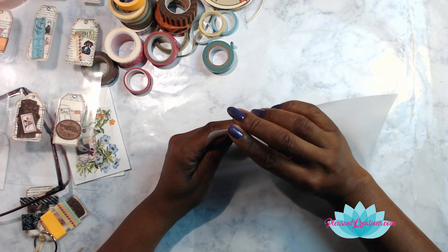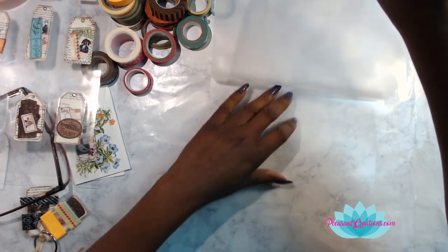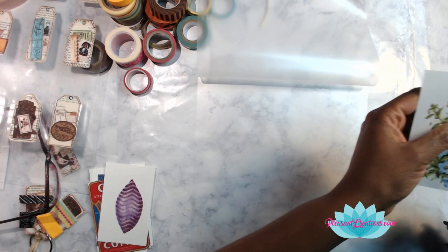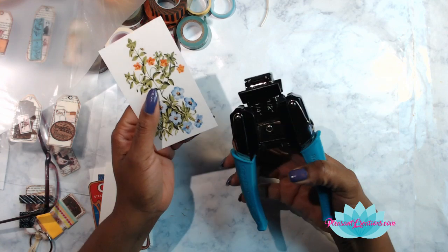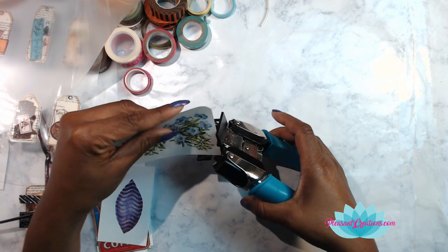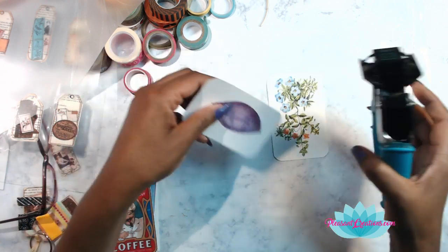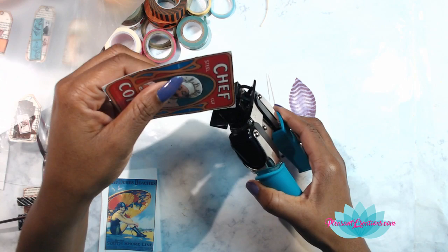My mom used to say, 'Why do you always have to use a calculator? You're good at math!' I said, 'I'm good at math because I use a calculator!' So let's open this up — hopefully the laminator will still be going. I'm not cutting them down, I'm going to round the corners on these. I'll do a half inch using my We Are Memory Keepers corner chomper. Some of this stuff is on regular paper and I wanted to see how it would feel between the lamination sheets.